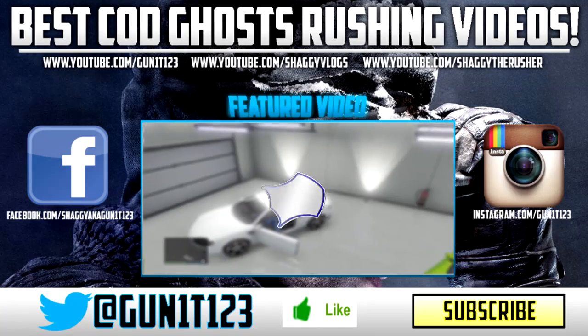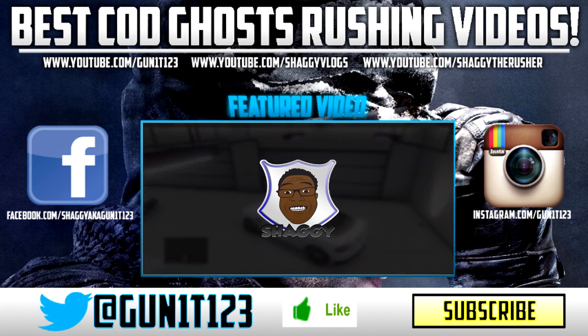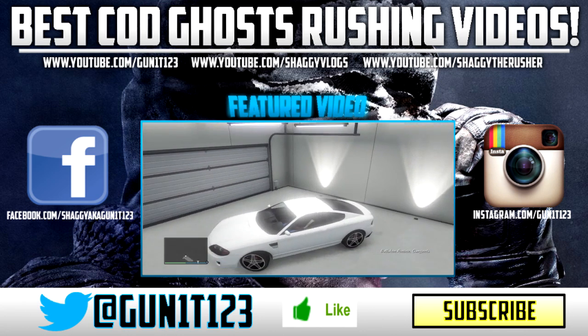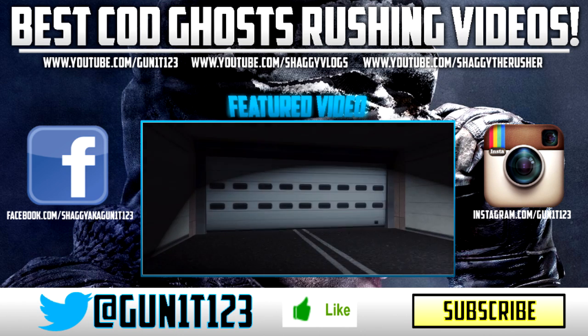Hey guys, Shaggy here, welcome to episode 83 of the GTA 5 Car Showcase series. In this episode, we're going to be taking a look at the Belican Priere two-door coupe. Sorry, and this is the Belican Priere compacts.